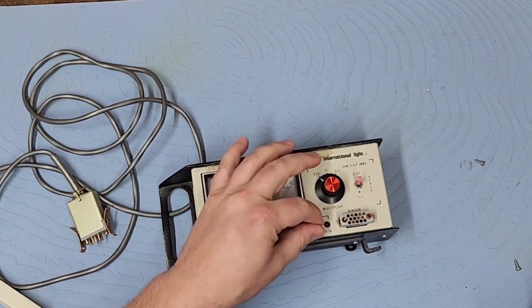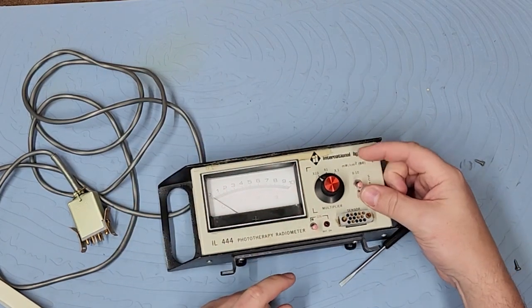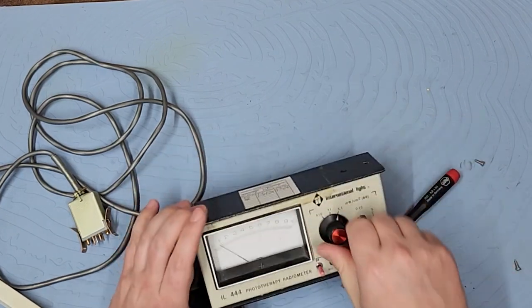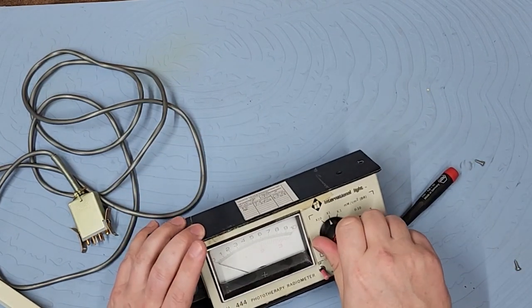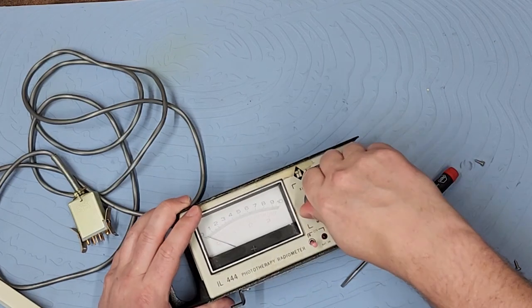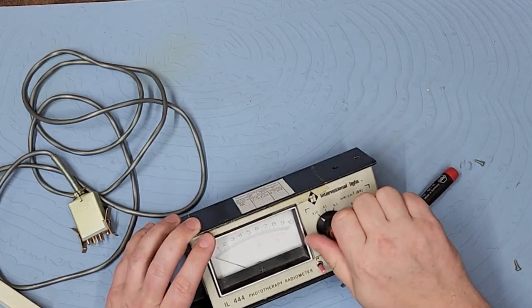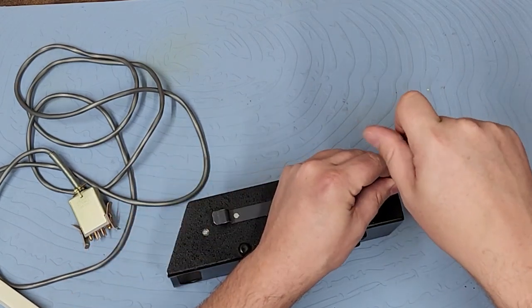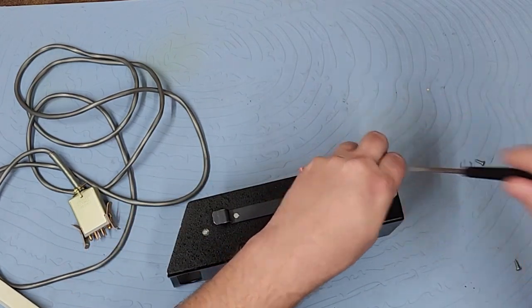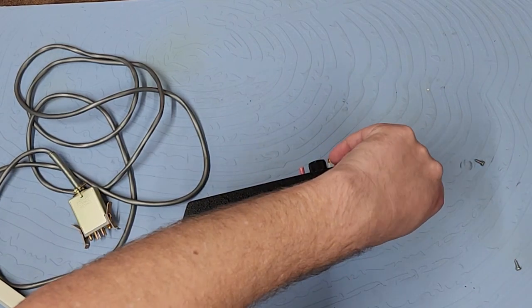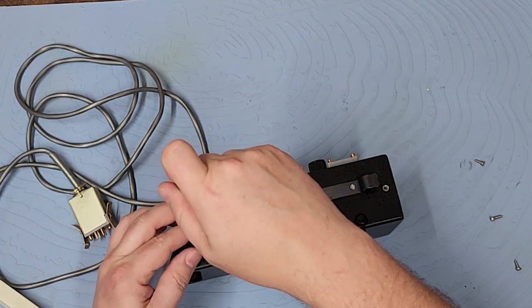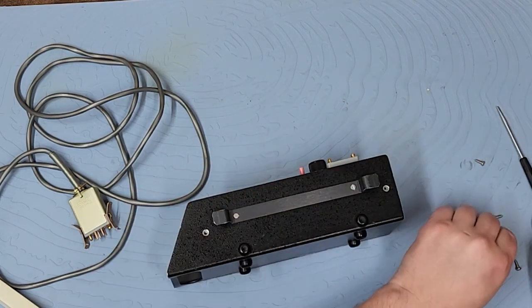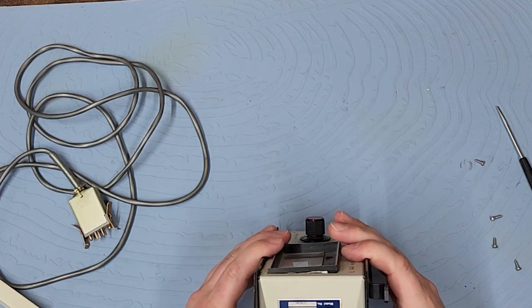I love these bakelite switches and the knob right here. Look at this - it goes x1, 1, 10, and then it just keeps on going. Fantastic piece of technology though. I bet you this guy still works, and if I can zero it out and calibrate it, I bet you it's still going to be fully functional, probably pretty accurate too.